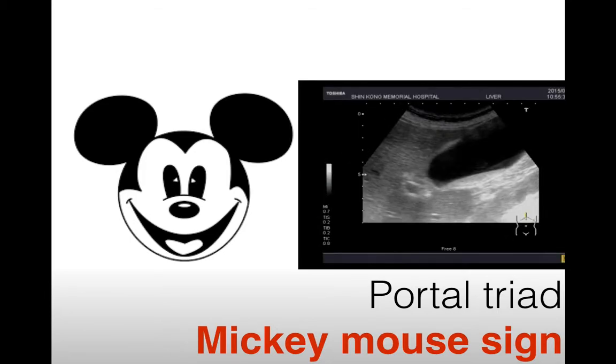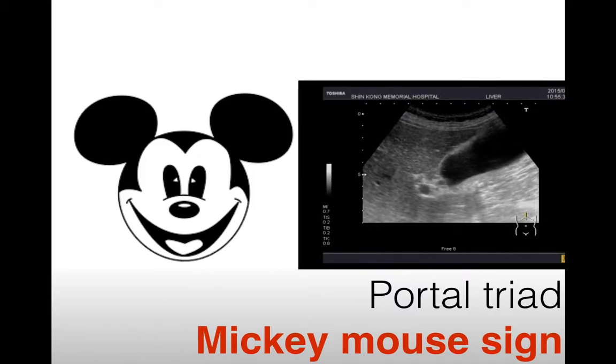So this is our gallbladder. When we are trying to figure out where the CBD is, you just find the gallbladder, search for the long axis, the longest part of the gallbladder, and then trace down to the neck. You can find the largest tube, which is the portal vein. So try to identify the portal vein in short axis and long axis. In short axis, it will demonstrate a Mickey Mouse figure. In long axis, we will demonstrate later.